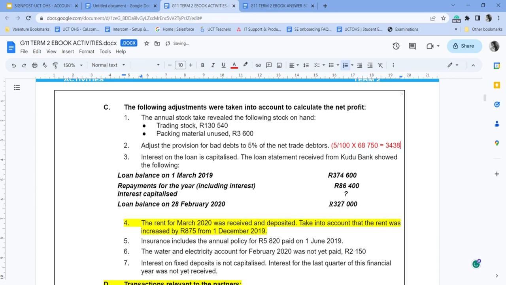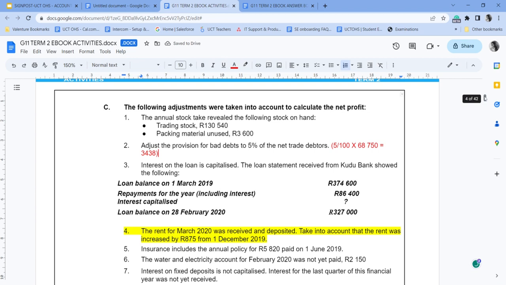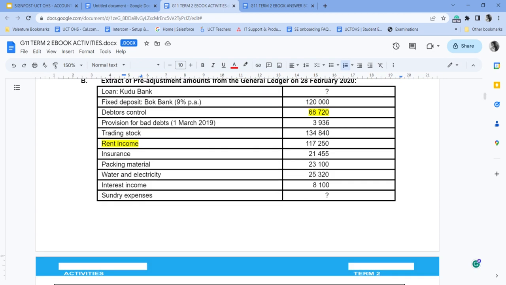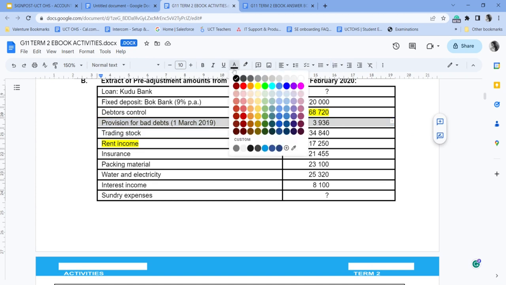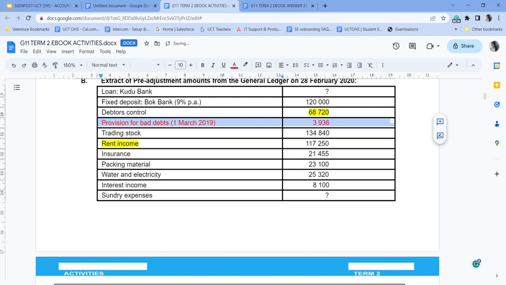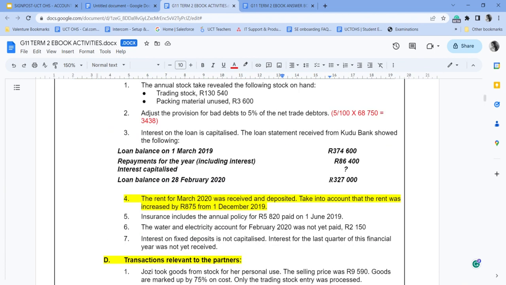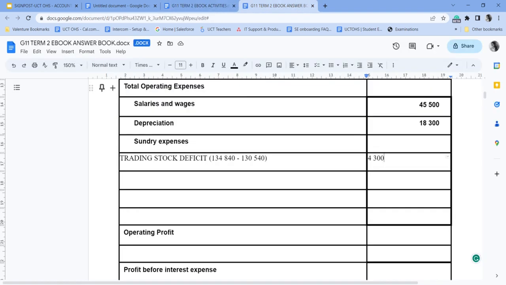Okay, so it means what? It means that we projected more, and in reality, the provisions were actually less than what we projected. You get it? So the difference is a what? It is a profit. Okay, I'm going to go back so that you see what I'm talking about. So this is what we said at the beginning of the year we are going to have in terms of our provision for bad debts. But then now at the end of the year, we're figuring out that actually the amount is less than what we initially intended. You get it? So the difference will go straight to our profit side of things.